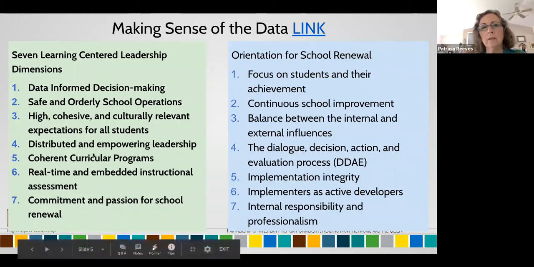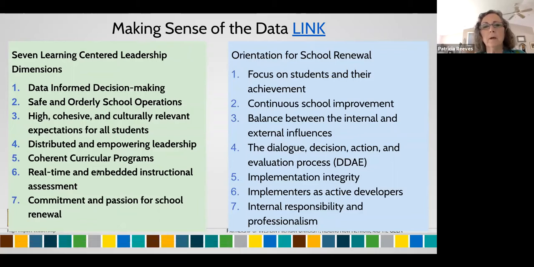When these conditions are positive in a school, they are strongly predictive of growth in student success.